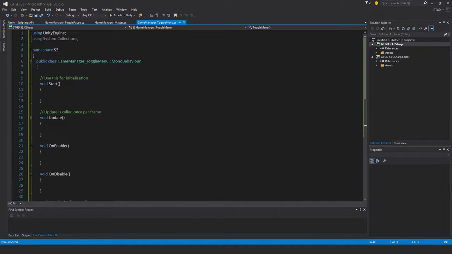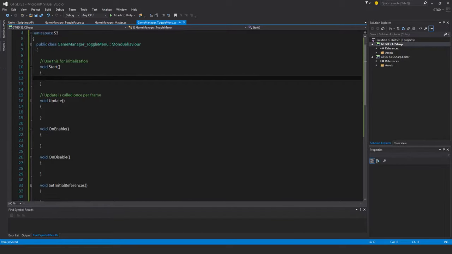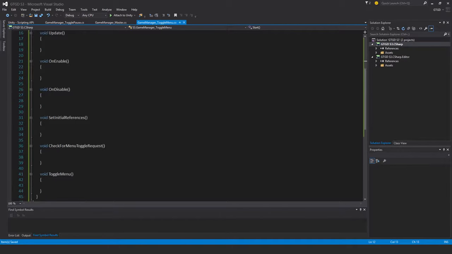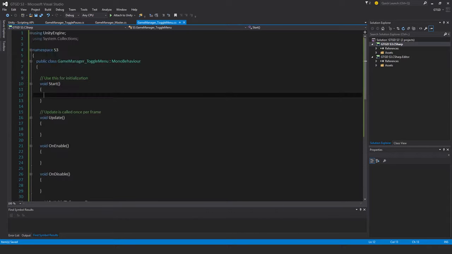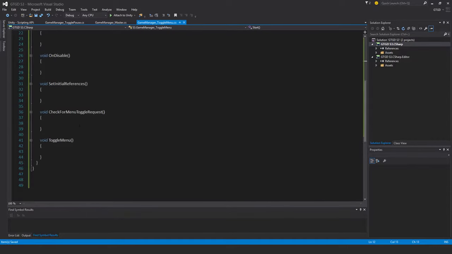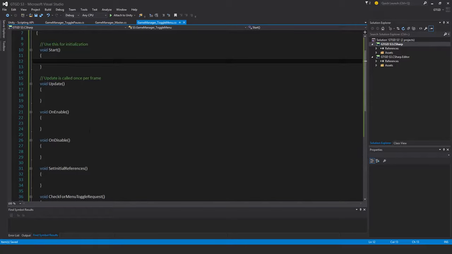Alright, in my start method I will call, well, I guess I'll have to call the toggle menu, because the way I want it to be is that when you start the game, the menu should appear, but I don't want it appearing while working in the editor. I just don't want it appearing in the game view in the editor, so I prefer to keep it disabled there, and then just enable it when the game starts. So ToggleMenu.